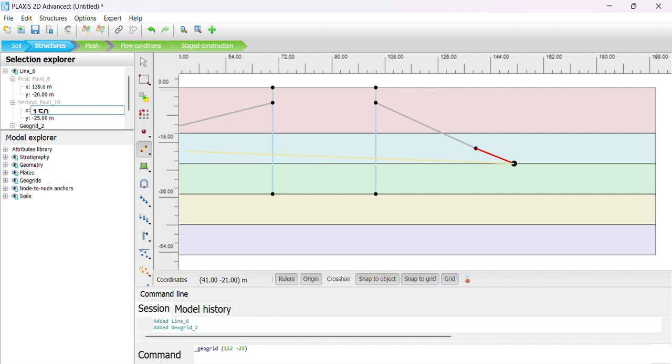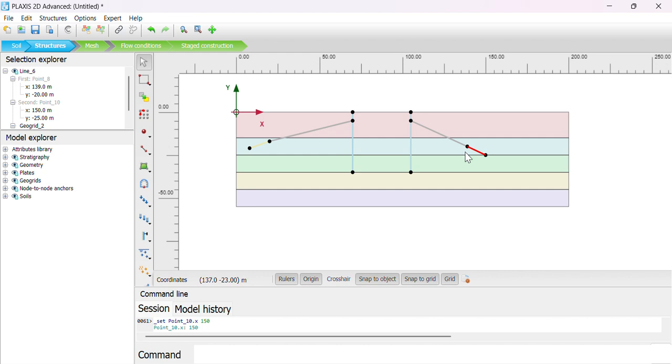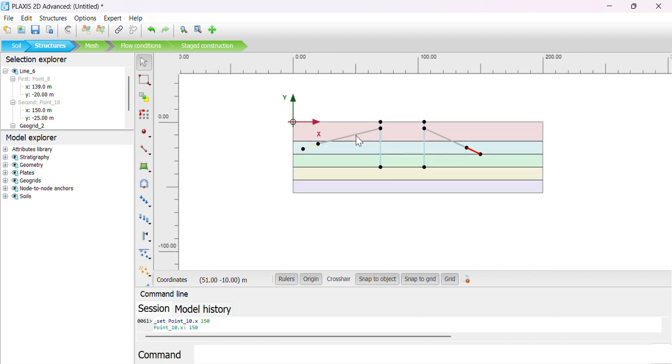Yes, that is it. Then what we're going to do is copy this and this.